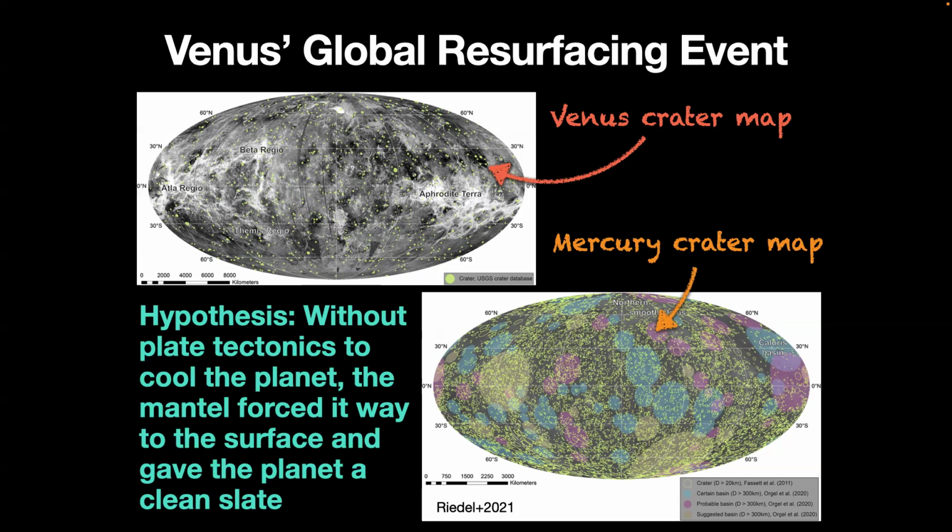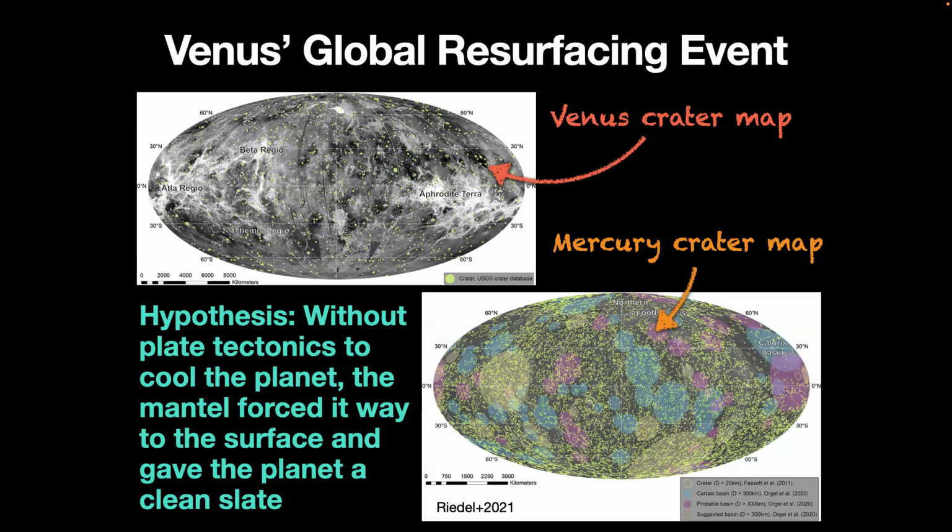For reference, these are crater maps of Venus and Mercury. You have Venus on the top here, Mercury on the bottom, the subject of the last lecture. And you can see there's just way more craters on Mercury than there are on Venus. They're much different. And this is weird because Venus doesn't actually have plate tectonics like Earth does, which is a way of kind of recycling the planet's crust, right? That thin outer layer. So if there's no plate tectonics, we really would expect to see more craters than we do see on Venus's surface.